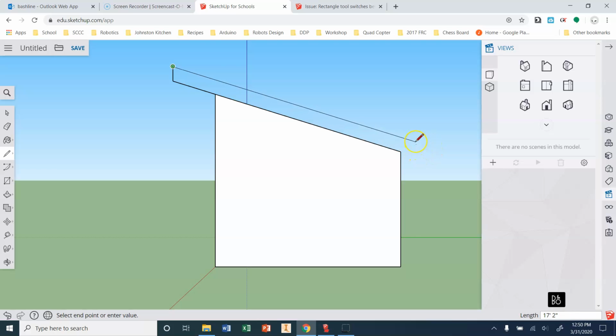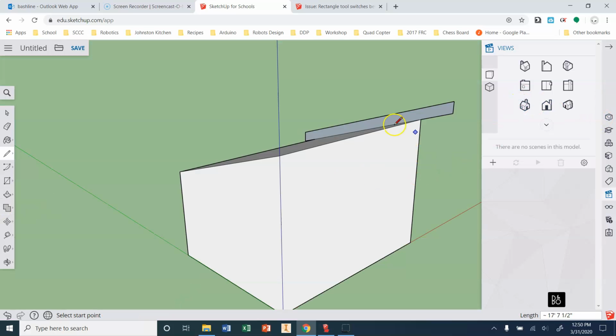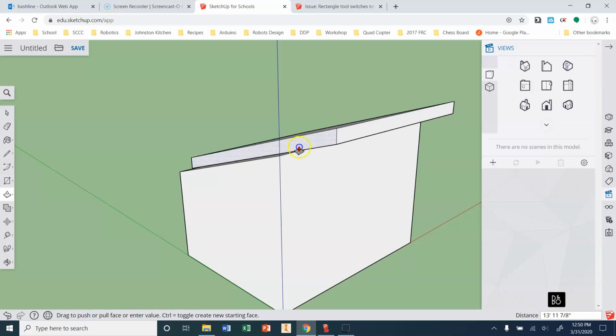I'm going to hit escape to get out of this tool, and then I'm going to come back down here and type 1.5 feet, enter. That's going to be the rest of my overhangs. And again, I'm going to come up 1 foot. And now I can connect these 2 dots. So when we go back to our isometric view at this point, we are going to push and pull my roof over, and I can actually extend it another 1.5 feet from there.